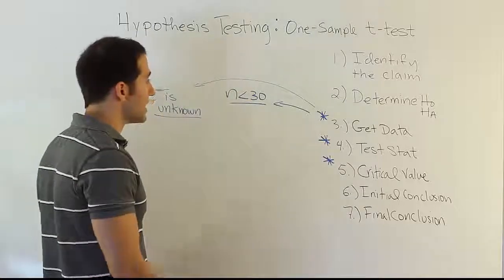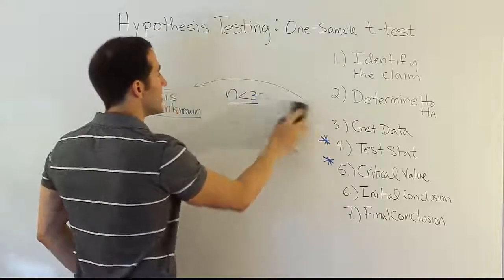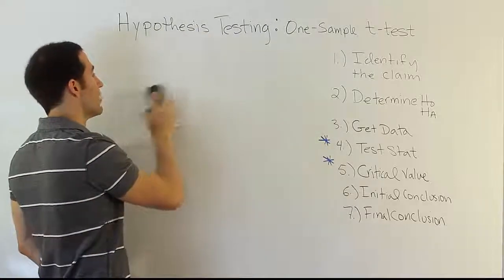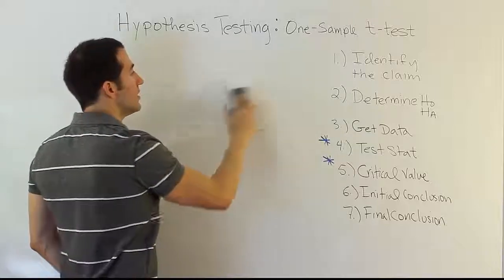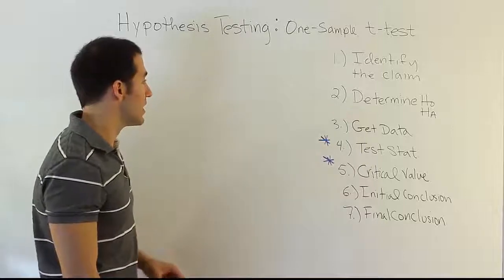Alright, so once you see that in the data step, there's nothing really new about that anymore. The rest is the same. You collect the same items. You have a sample size, you have a sample mean, you have a standard deviation of some sort and usually have a significance level, so not much changes there.